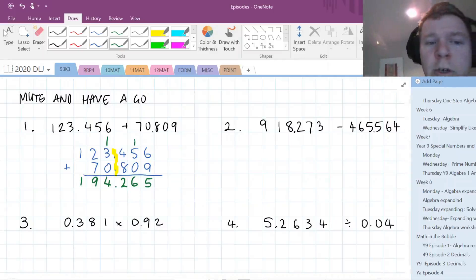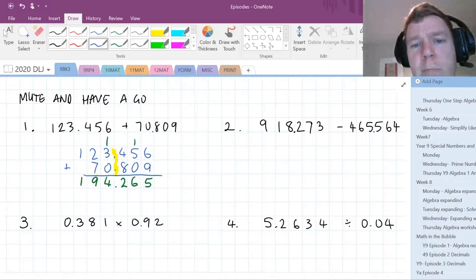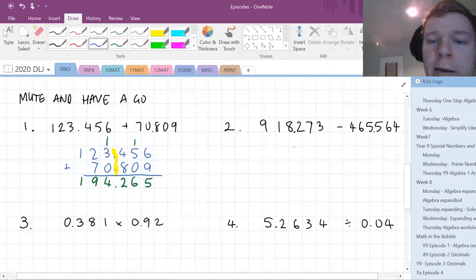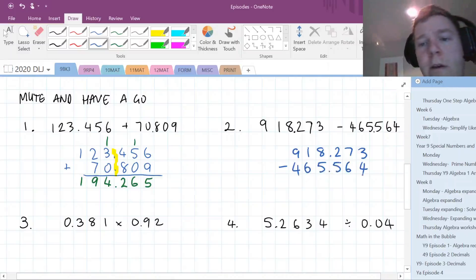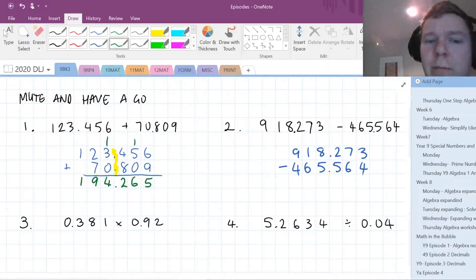Josh got it for me. Well done, Josh. Alright, moving on to the subtraction. What do we need to do? We need to line up our digits. So we'll put everything into the squares.